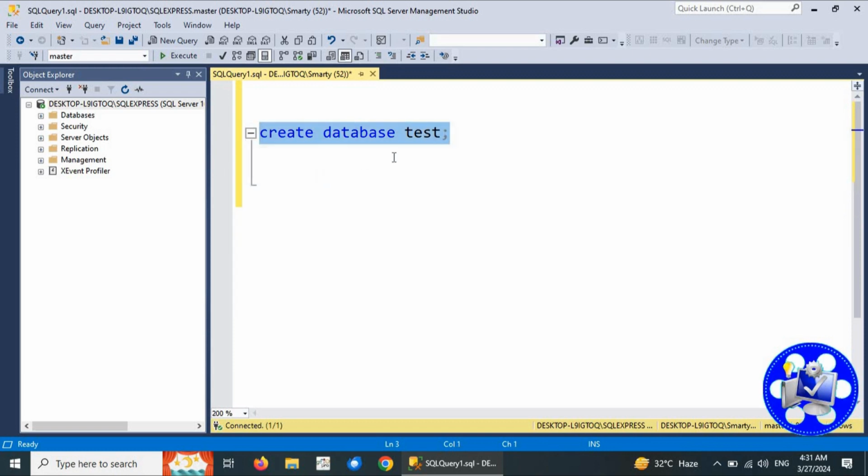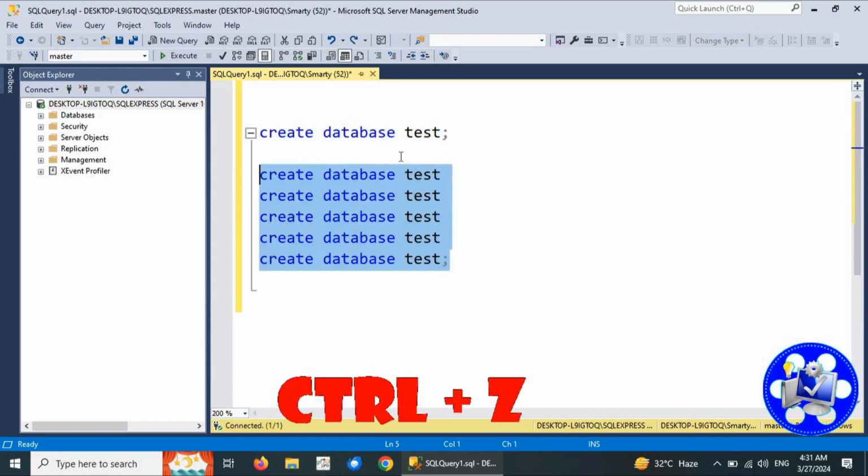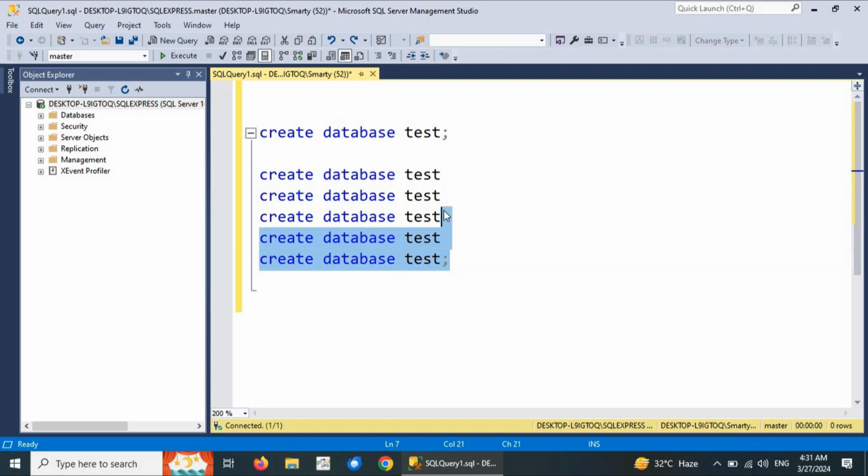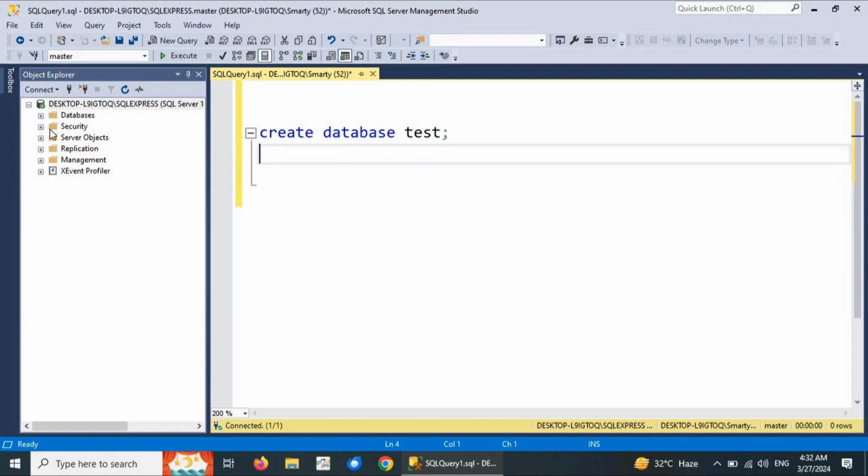The other method is this. If we have multiple queries like these that are not terminated by a semicolon, we can select the particular query using the select option, and just press F5 to execute that query. Okay, remove these additional queries.